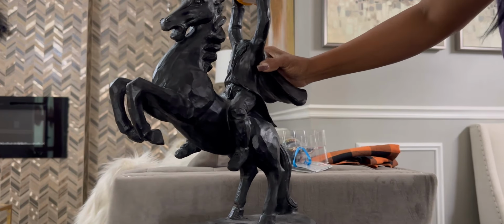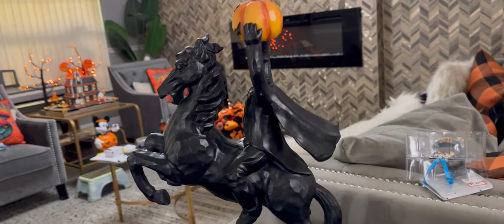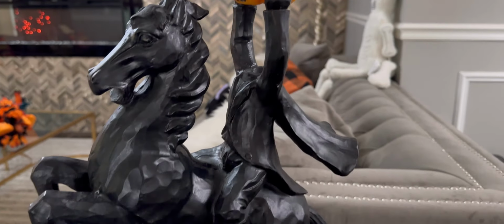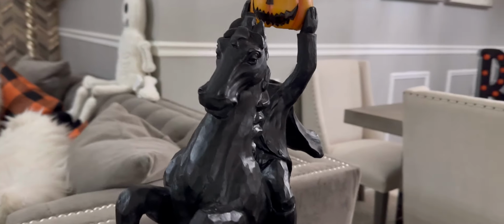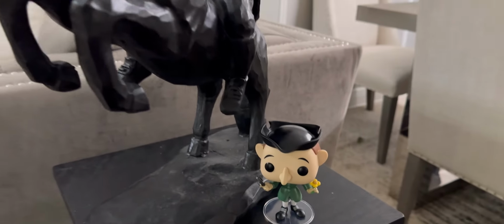Next, I had to find a spot for the Headless Horseman statue that I bought from Home Goods last year. His pumpkin lights up, but I'm going to need batteries for that one. But I thought this came out so amazing. He looks so magnificent in this spot right here. And then I added Ichabod Crane by him. He is new. I just got him from Amazon.